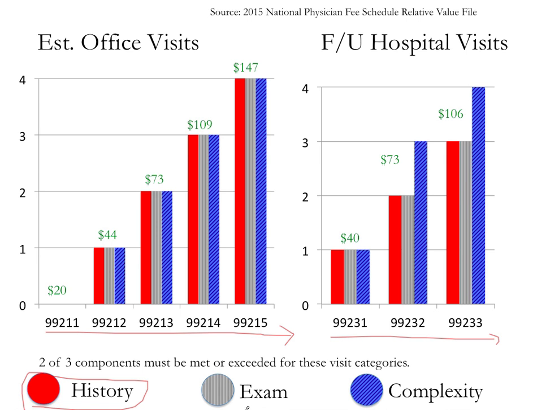For any given CPT code that's graphed out on this particular page, the documentation requirements that you see only need to be met or exceeded for two of the three key components. So if you have a history that comes up to the third highest possible level of service, the complexity comes up to the third highest possible, but the physical exam is only up to the second highest level of documentation, the fact that that physical exam falls a little bit short of the mark necessary to support that 99214 is not going to be a limiting factor.